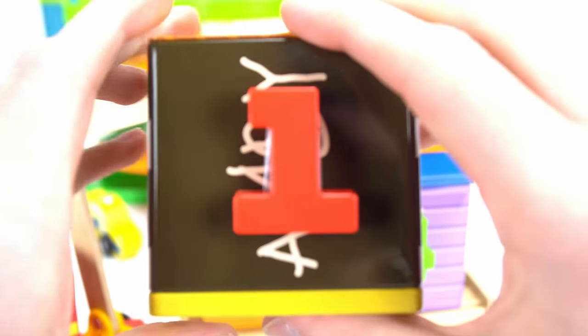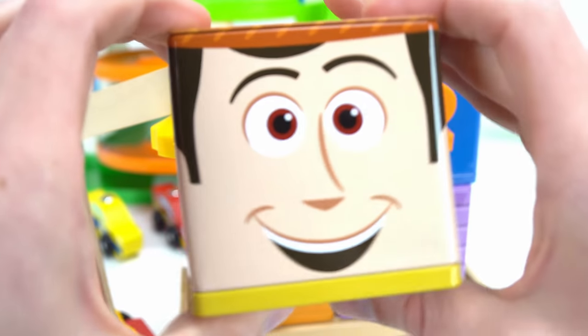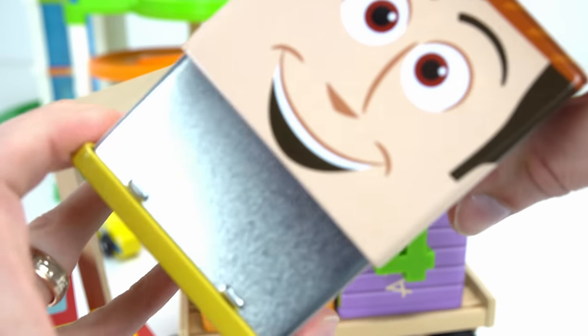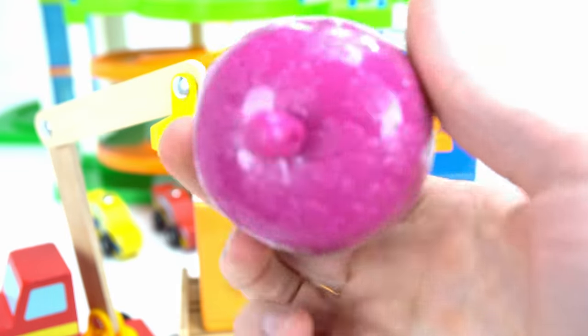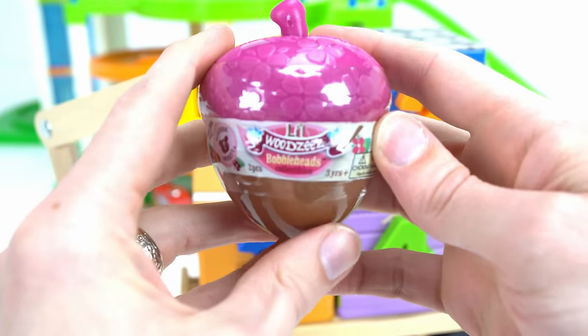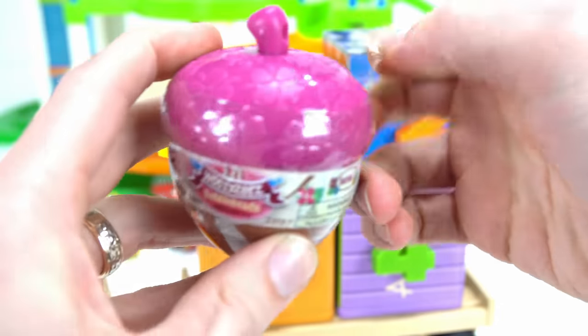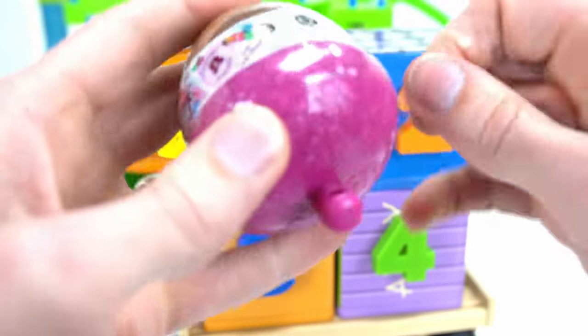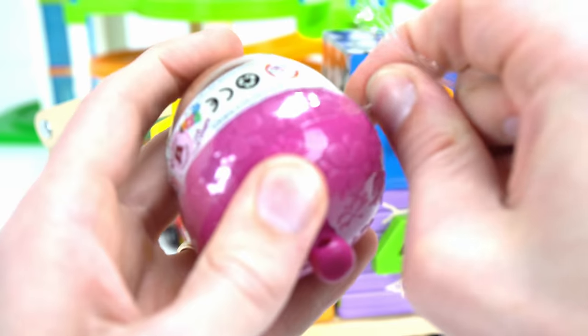This one has the number one. And it has Woody from Toy Story. Let's see what's inside. What is this? Whoa, cool! It's a Woody bobblehead. Let's open it up. This is like the coolest blind bag ever.